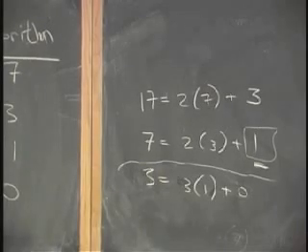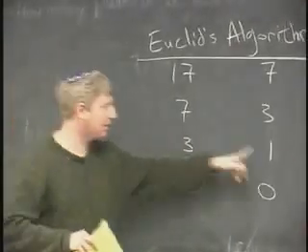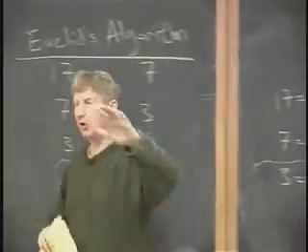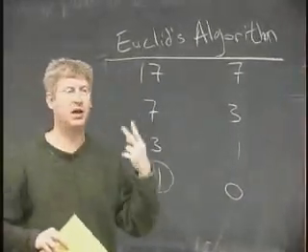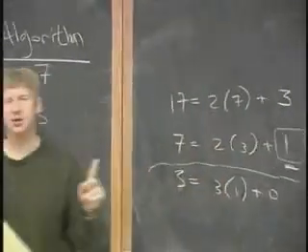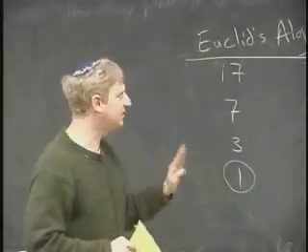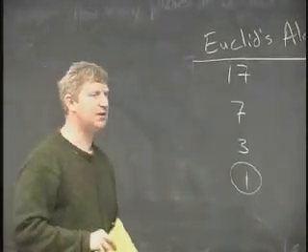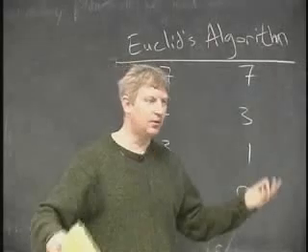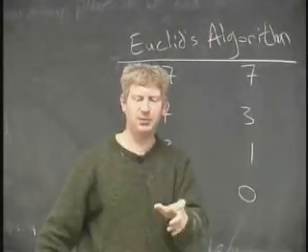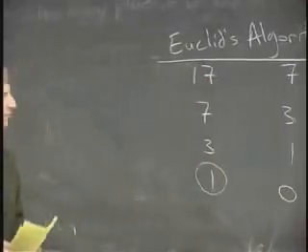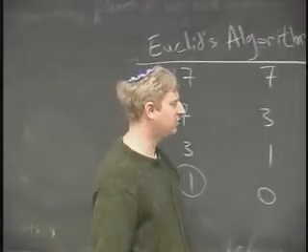So here's what I'm going to do. I'm going to convince you that if I can go through these steps of Euclid's algorithm and end up with a 1 at the end of my last step where I know that there's no more to go, then I'm going to go backwards now and come up with this linear combination equaling 1. And my linear combination is going to be a combination of 7s and 17s. Now, when you see this, it's going to seem really straightforward, but whenever I teach this, people always look at it, they nod their heads, okay, I completely get it, and then when they look at an example themselves, they always forget how to do it. So make careful notes when you look at this, because it's a little bit tricky, and I'll do another example later to make sure everybody gets it.